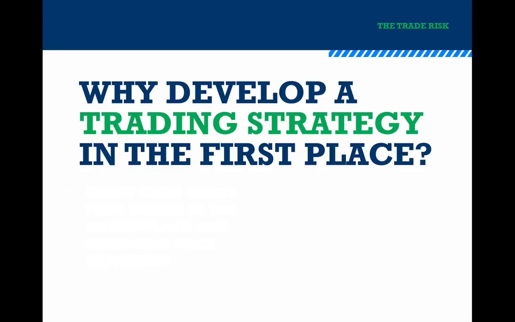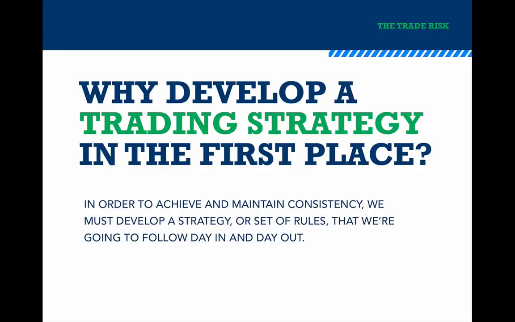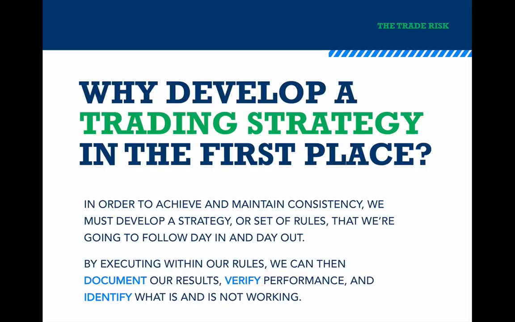So in order to achieve and maintain consistency, we must develop a strategy or set of rules that we're going to follow day in and day out. And the reason is, by executing within our rules, we can then document our results, verify performance, and identify what is and what is not working.